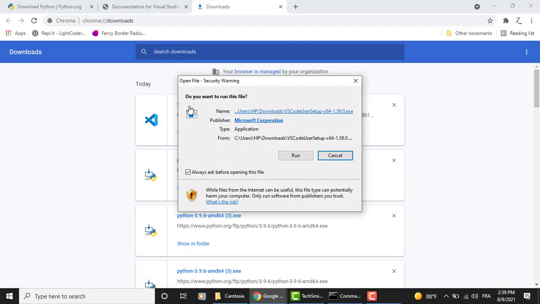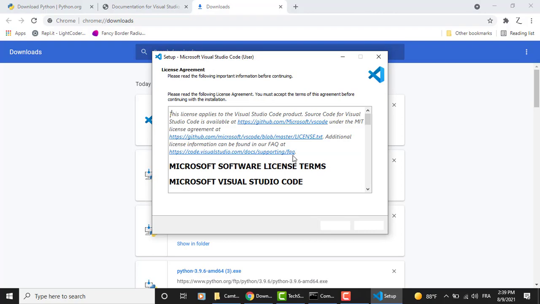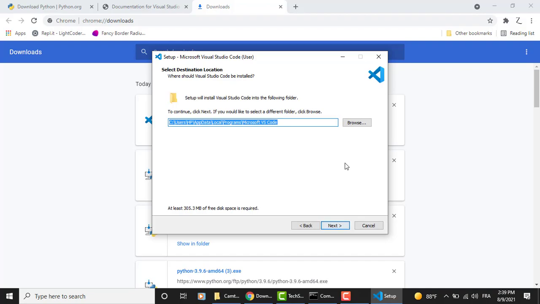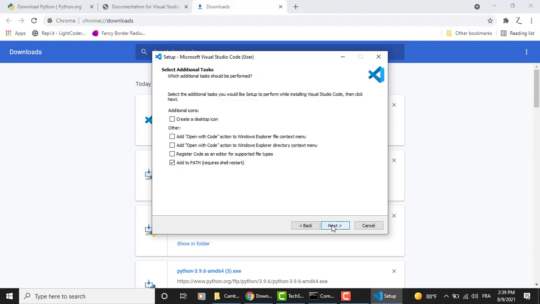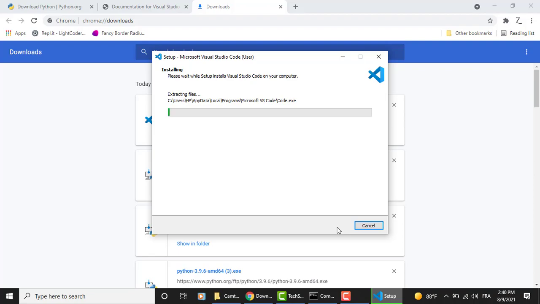And all we should do now is follow the usual installation instructions. You just have to check this option, I accept the agreement. Here you can change the location. Next. You can create a desktop icon if you would. Next, and finally install.